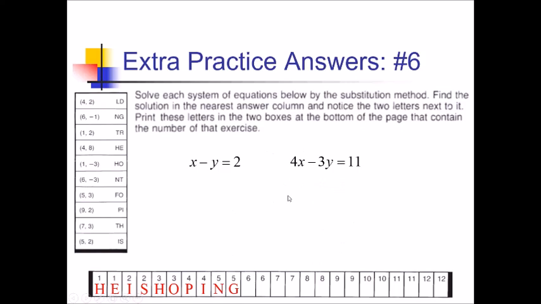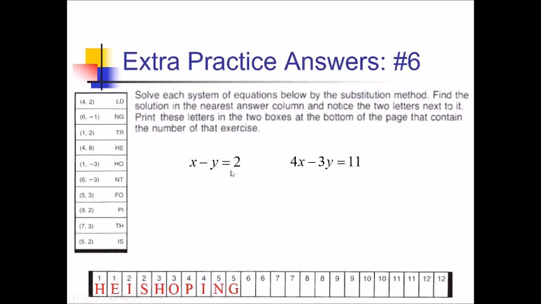So if you've been looking for more of a challenge up to now, you finally got it. This is the first question where they did not give us at least one equation where one of the variables was isolated. So looking at both of these equations, we need to figure out which variable we want to get by itself in which equation, at least if we're going to use the substitution method. So I think the first equation here is going to be a little bit easier to work with because the x and the y here don't have coefficients other than 1 or negative 1. And between the two variables, I think x is going to be a little easier to get by itself because all I need to do is just add y to the other side.